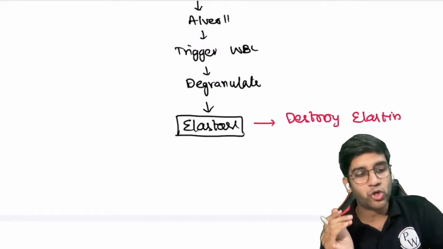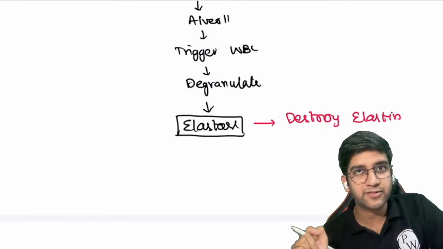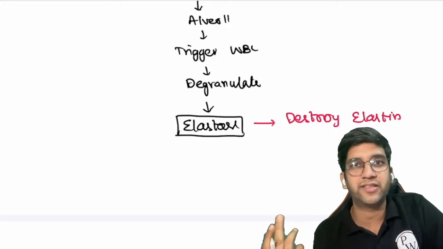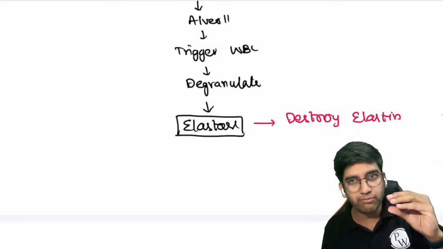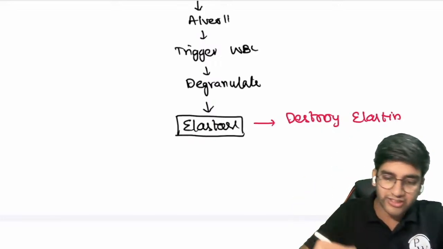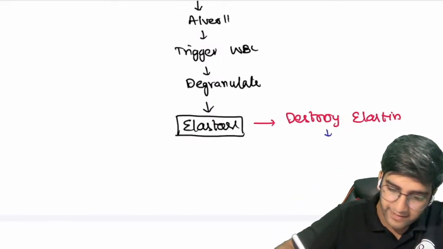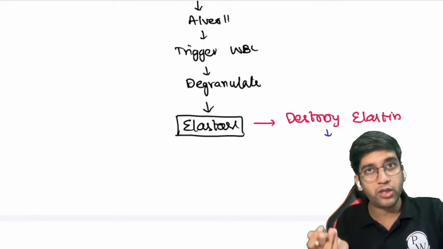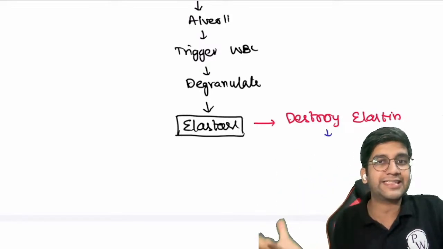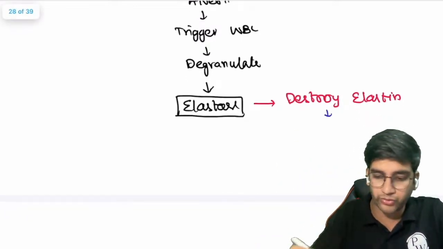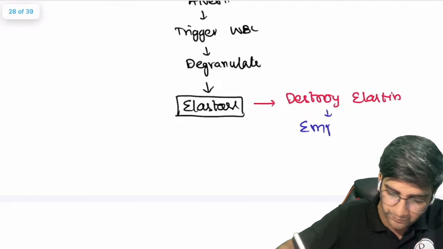So if elastin is gone, do you think it can expand and contract? This is elasticity. So it will not be like a balloon anymore. It's gone, not coming back. It's completely gone, right? So this is what results in emphysema: the permanent destruction of the wall of the alveoli. It's not letting them breathe in and breathe out properly. It becomes like a sac. This results in emphysema.